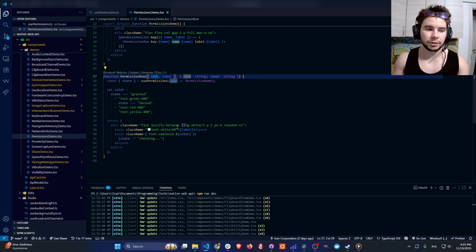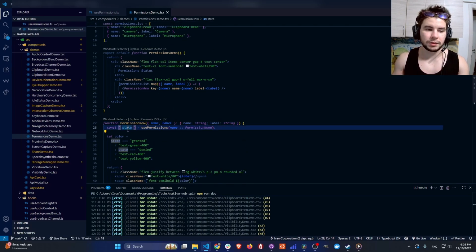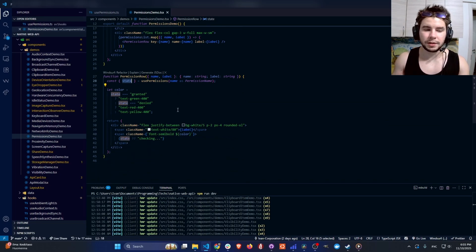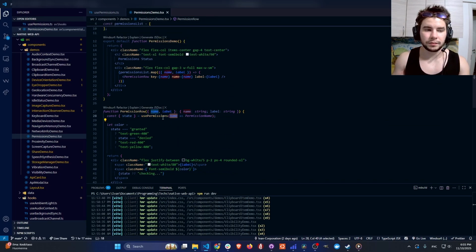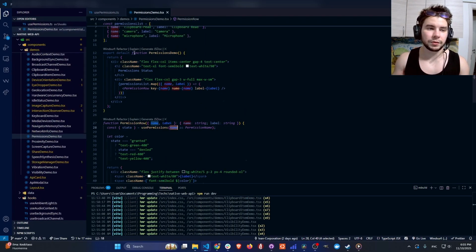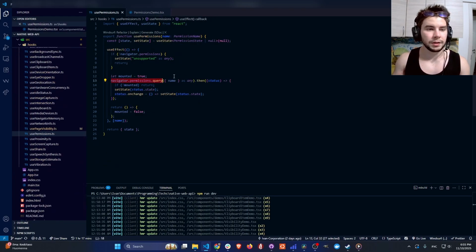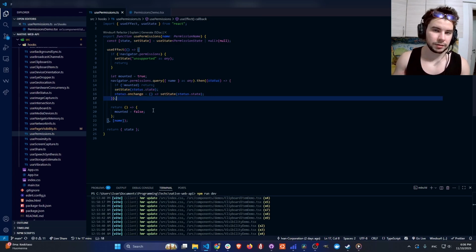So in the React way it's simple. I don't want to even go into details here, because usePermission is just a very easy way, just some name that we use now in iteration. And here we get this name, for example, geolocation. Yeah, it's what I denied in my browser. We get this geolocation here. It checks the status that it was denied. It did the query and checked that the user denied, and it set the state to denied here. And when the status changes, it's updated. Easy. And that's all for this permission.